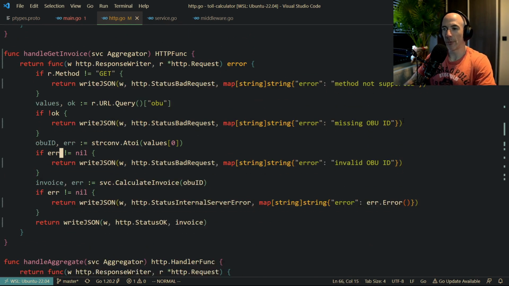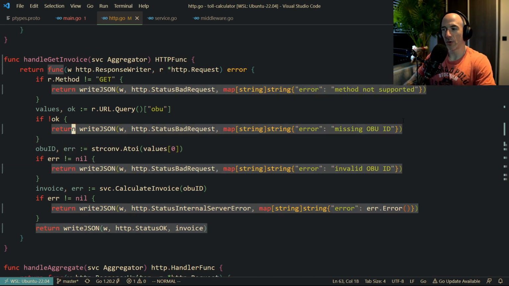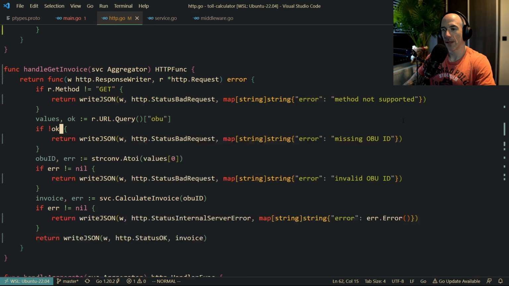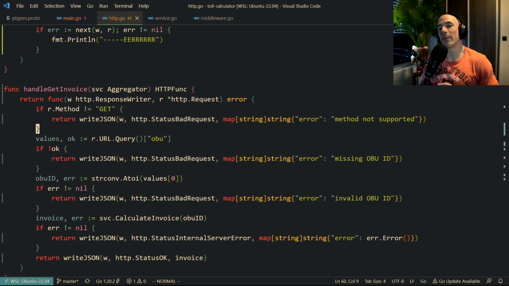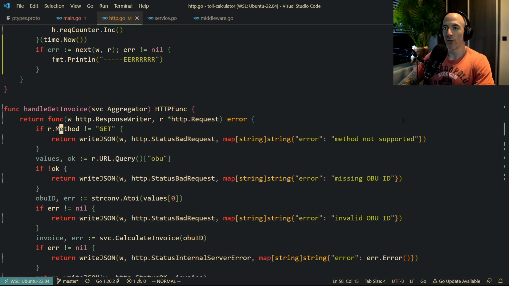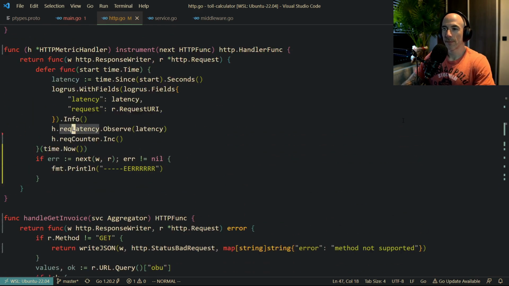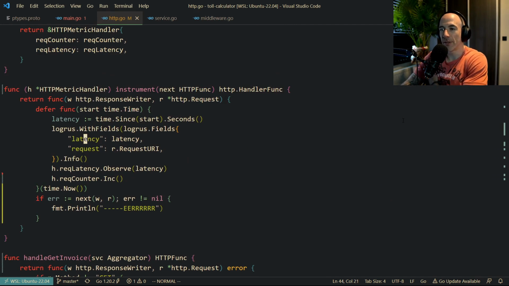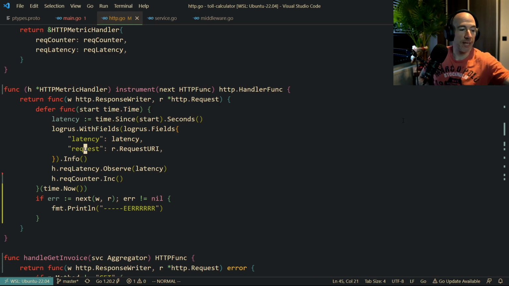Actually, to be honest, do we want to return that? We could return JSON here, but if we return write JSON here, the problem is that we're never going to have an error unless write JSON has an error, right? So what we could do, it's actually so bad to do in an instrument. Let me think here. Like I said, it's going to be on-the-fly problem solving. I need to have a little bit of coffee.